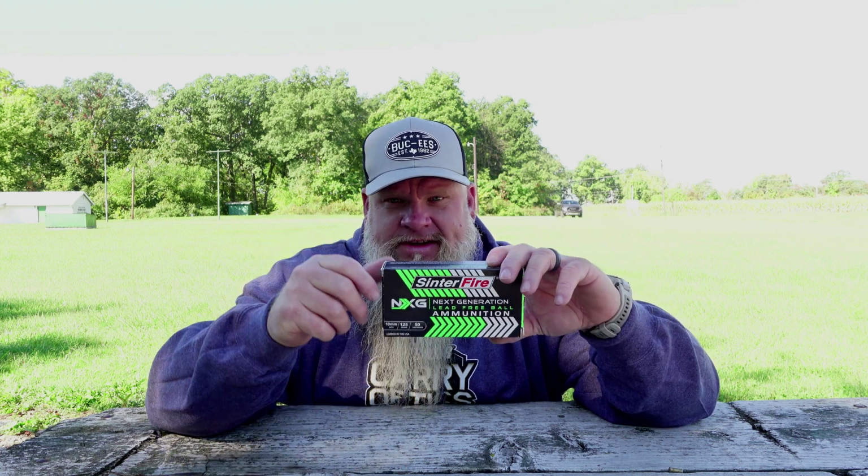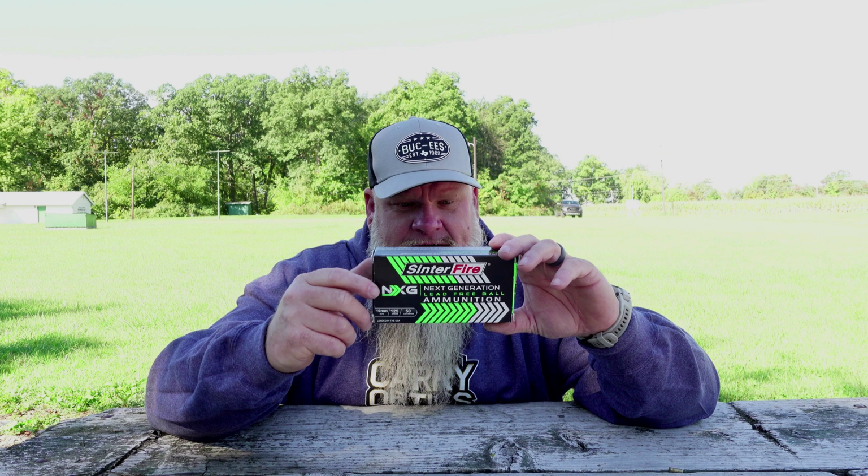Never used it. And it looks like everything that they make is like a lead-free ammo. And obviously this is lead-free. I forgot to tell you that at the beginning of the video. But anyway, it groups nice. I really honestly thought it was going to be a little faster out of the Glock. At 125 grains, I thought we were definitely going to be over 1,400 feet per second.